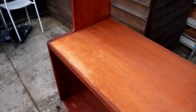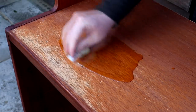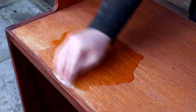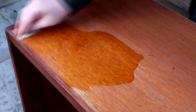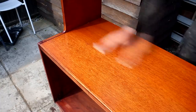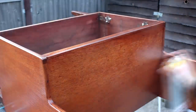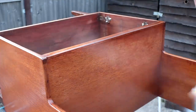When that dried there were a few really dry areas where the unit had the most wear at the front and also around the water stain area, so I applied some boiled linseed oil to the entire shelf to re-nourish the wood. The water stain had disappeared. After letting the oil soak in for about half an hour I wiped away any excess, and a couple of days later once the oil had cured I added a top coat of acrylic spray varnish to seal it and protect it from any future damage.